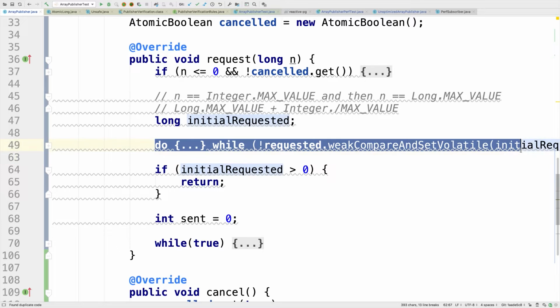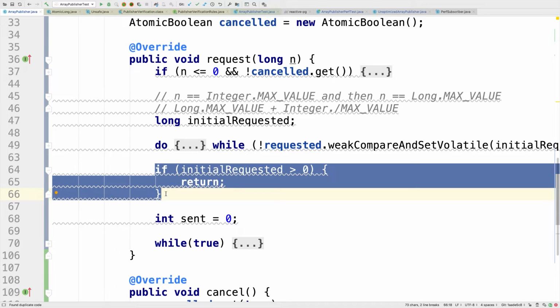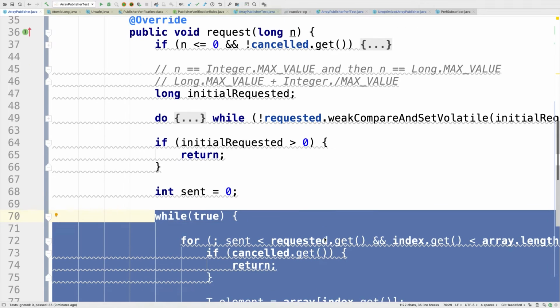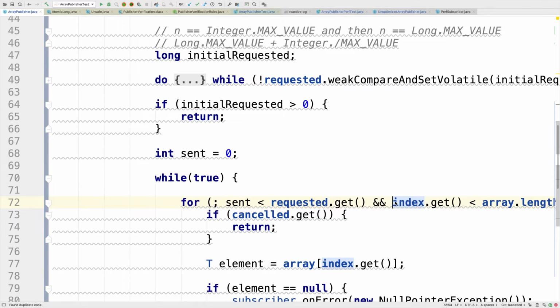Then we have this compare-and-get-and-add implementation, which pretends to be thread safe in a multi-threading environment. And then we have this work-in-progress verification, which means that only one worker can bypass this check, right? Which means that this part of the code will be executed sequentially, by only one thread. And if we look closer, we will see that only one field is used within this code block, and this field is index, which means that index can be simplified. We don't need atomic here.